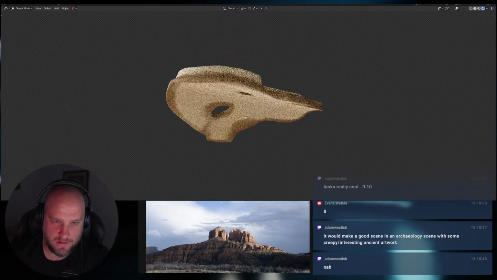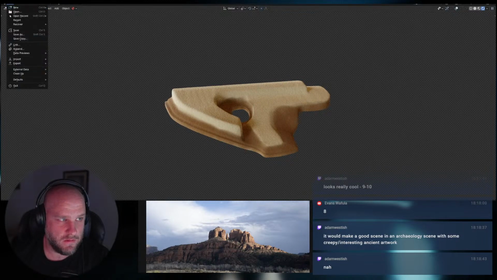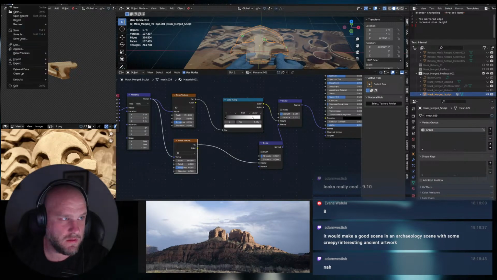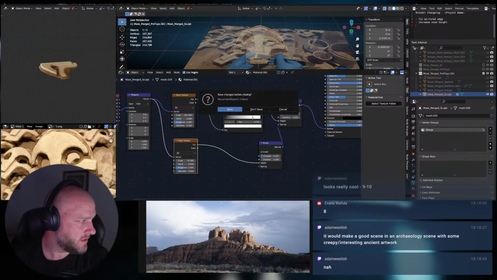Yeah, it's true. Here, I'll show you really quickly where it's going. This is the merged sculpt. I think it's this one.